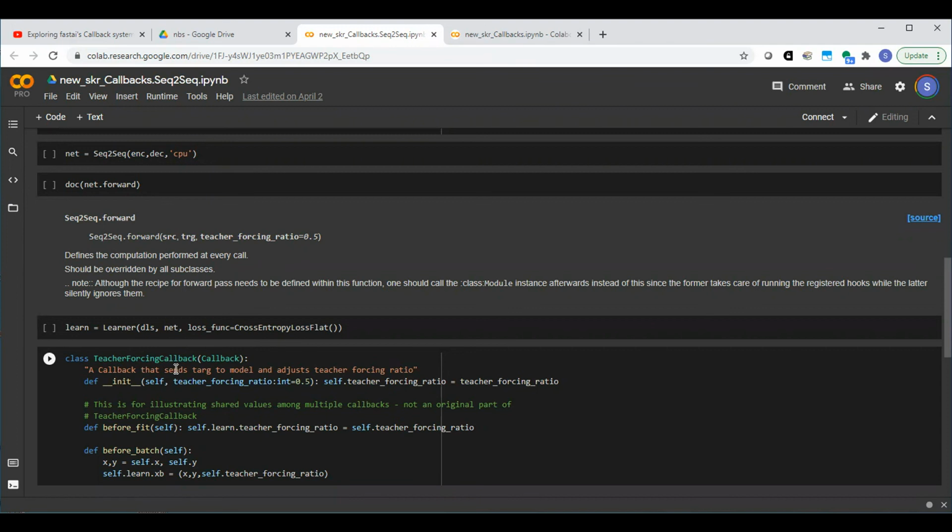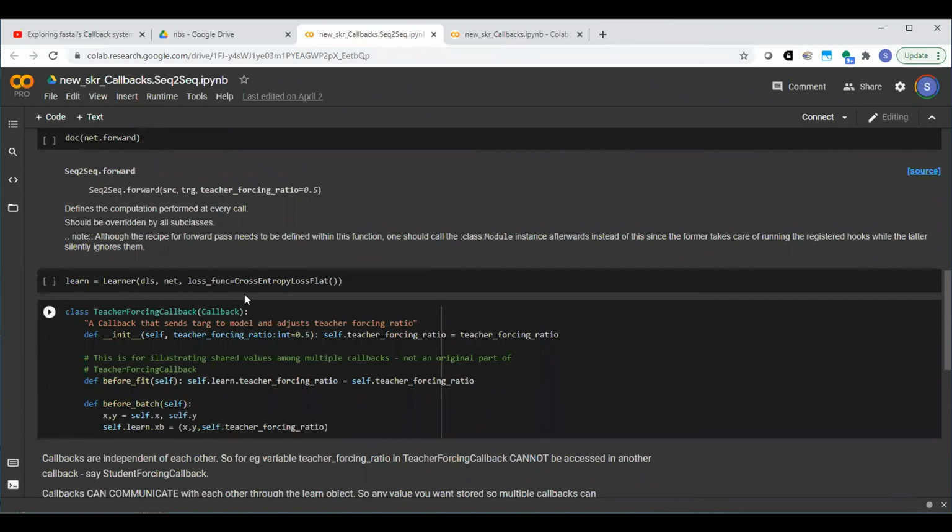That is, your input shifted left or right becomes part of your target, or your target becomes part of what you provide as input to the model. Typically you don't have that, meaning your input is just a simple x value, but now you want the target to be part of your input as well in seq-to-seq models, where you're doing teacher forcing. So here you can specify a ratio of 0.5, which is what the teacher forcing is for.